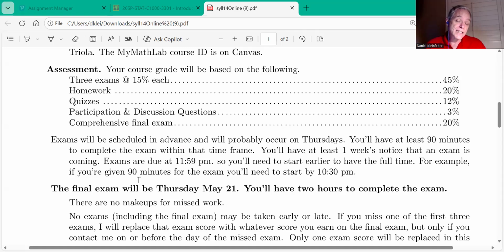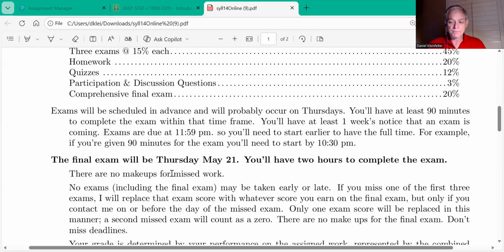Once you start the test, you have to finish it. You can't do a half an hour before work and then go to work and then come home and do the other hour at night or something. Once you start the test, the clock is running and you have to finish it within that 90-minute time period. Okay, if you have any questions about the timing for the test, let me know.